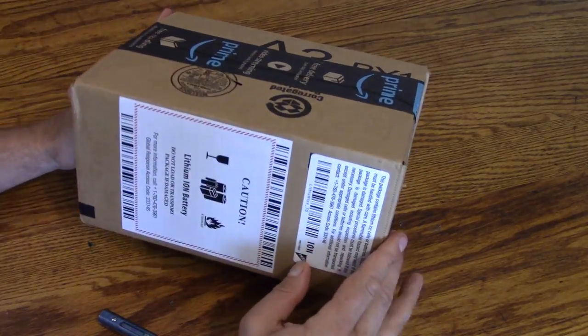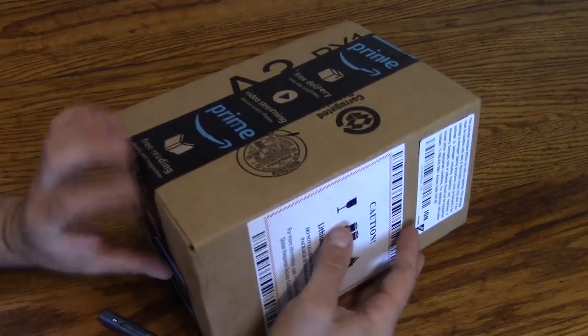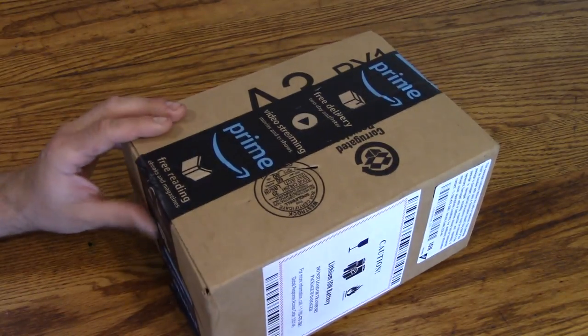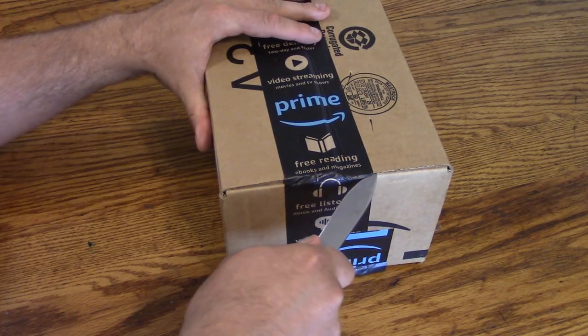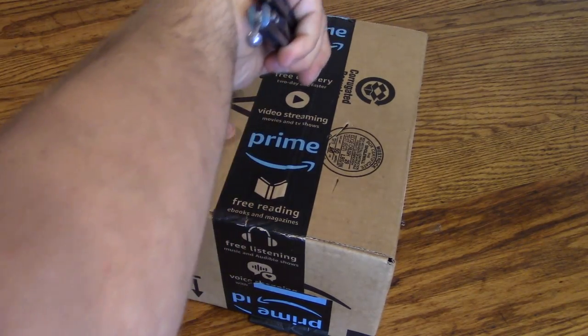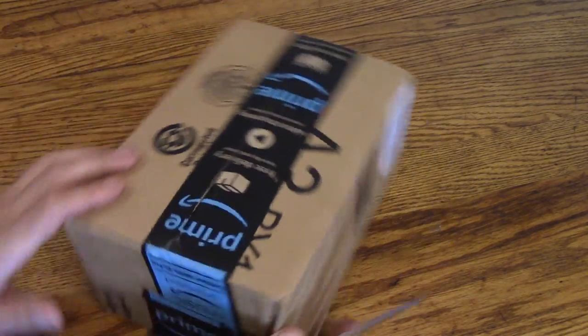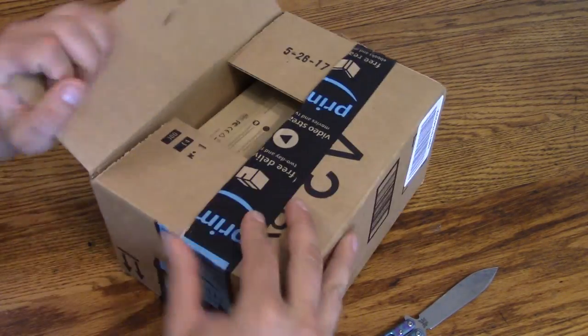Okay guys, super excited. I'm not gonna show you the other side of the box because it's got my address on it, but you know, caution, probably shouldn't have stabbed it, but I'm pretty sure it's packaged pretty well. I like to live dangerously, but you wanna be more careful than me when you open yours. Oh yeah, this is $60, so it's not gonna break the bank by any means. And yeah, here's this box.